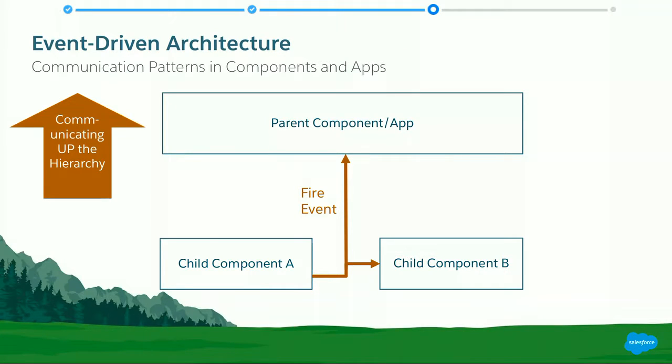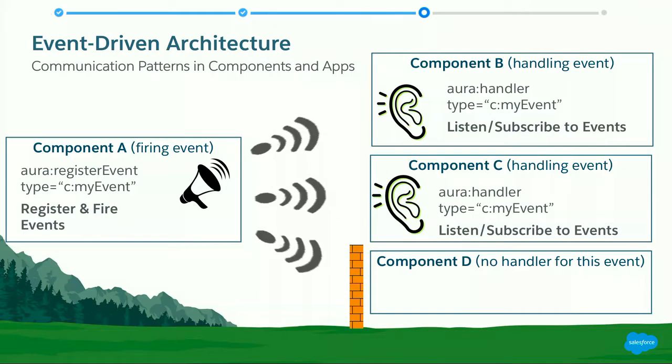And just to dig into that a little bit further: what is an event? It's very simple. It's essentially a publish-subscribe model, or a broadcast, you can think of it. So we have here component A, firing an event. What that means is it has this aura:registerEvent, so it's defined what particular event it's going to fire. You've defined what that event looks like. Maybe you've defined it so that it has some data packed into it. So an event can have attributes. That way, when it fires off the event, it can pack in some data, send it out into the world, and then the other components and apps that are subscribed to that event are going to be able to grab that and work with it.